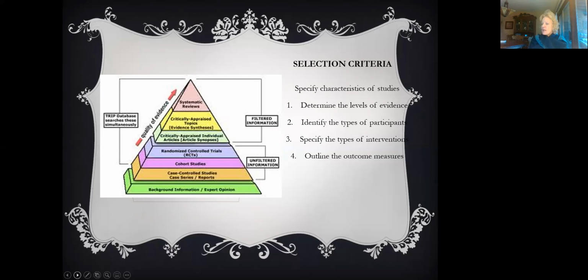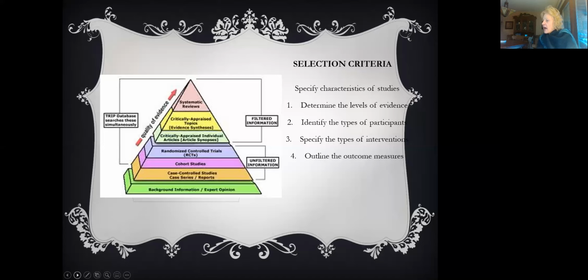So determine the level of evidence that's been out there. If all you can find on this topic is qualitative and descriptive, then you're not going to do a meta-analysis. You can't. But if you determine the level of evidence is that there are several randomized controlled trials, but nobody's really conducted a meta-analysis, that's where the level of the evidence is, and that should be what you do in your synthesis of the literature. If there's enough data, go ahead and do a meta-analysis.